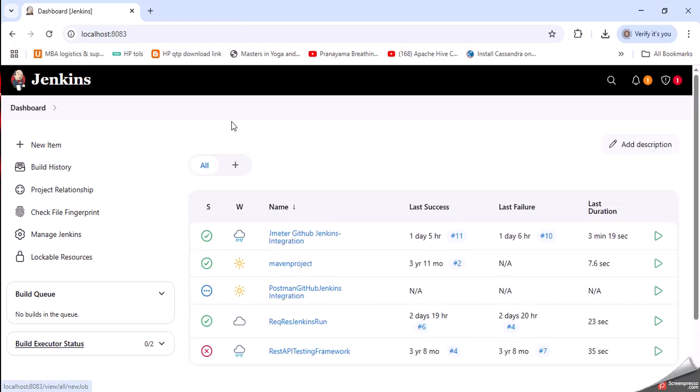So Jenkins is launched. I had created a freestyle project for this Postman, and I'm calling that request response Jenkins run.